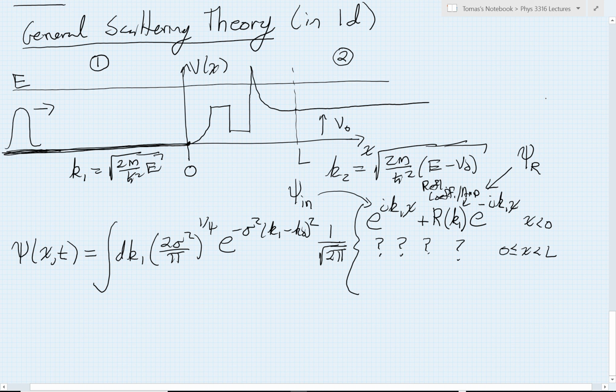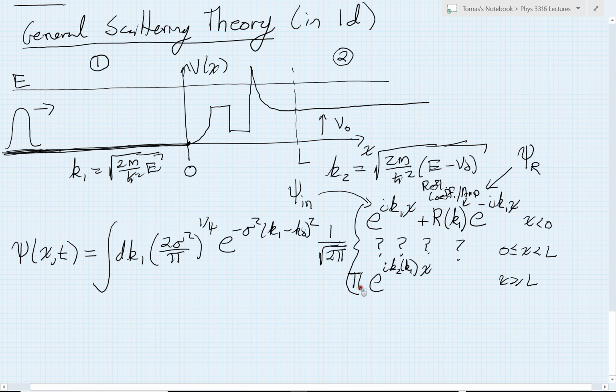And then finally, for the time-independent piece, I have the solution when x is greater than or equal to L. And again, it's an allowed region. So in general, I will have forward and backward traveling pieces. The wave vector here in region 2 is different in general. So that's e to the i k2, which, of course, is implicitly a function of k1. I'll just write that. That's not a multiplication. It's just reminding me that this is a function of k1 times x. We do know, though, because we have left incident boundary conditions, that there's no backward traveling piece out here. The one thing we don't know is what coefficient we will find ending up in front of this.